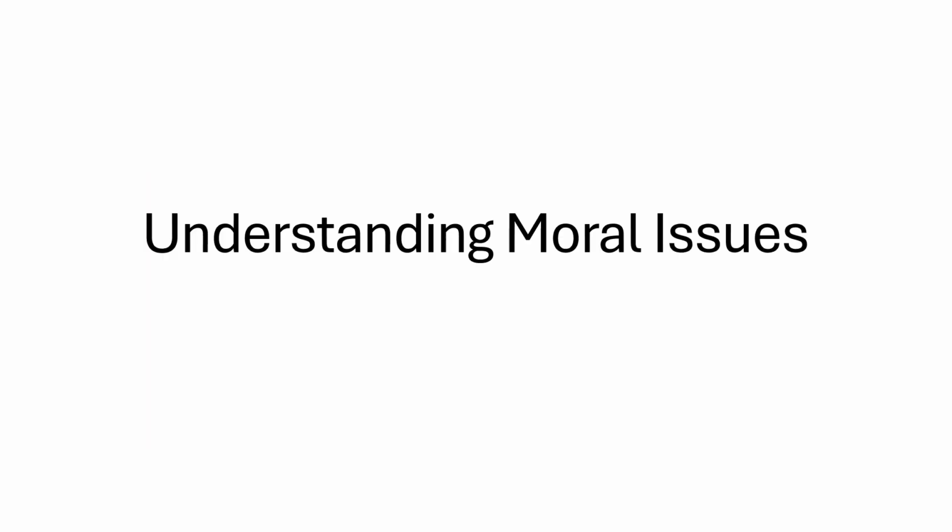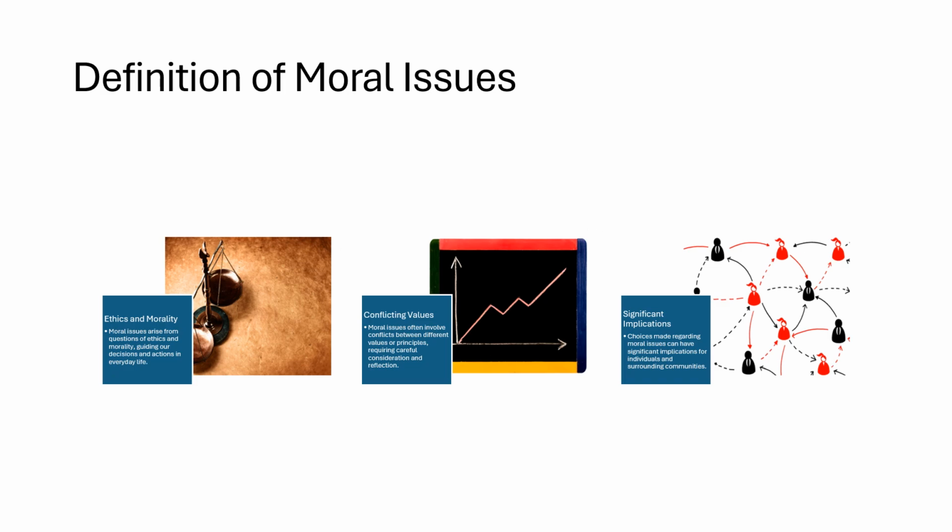Moral issues are problems that involve questions of right and wrong. Understanding these issues is critical for developing effective arguments about ethical dilemmas that we encounter. Moral issues pertain to questions of ethics and morality, often involving conflicts between different values or principles. They require individuals to make choices that can have significant implications for themselves and others.